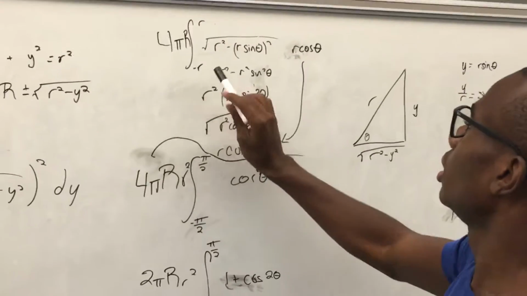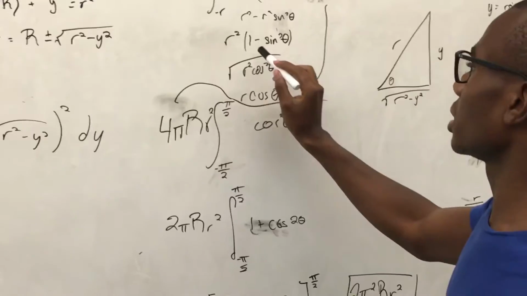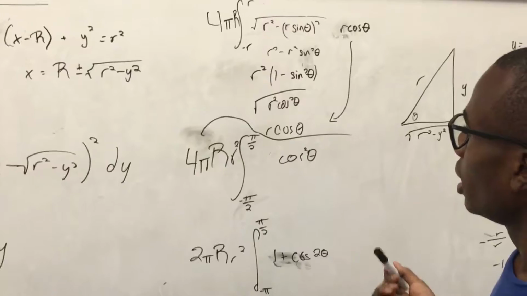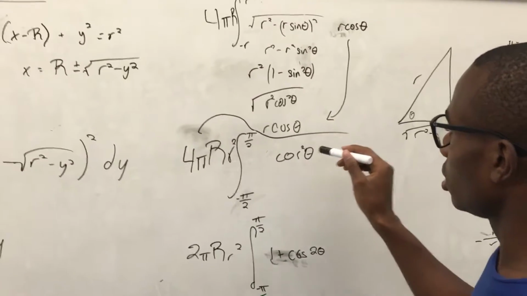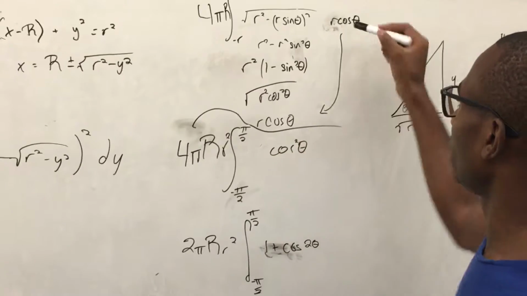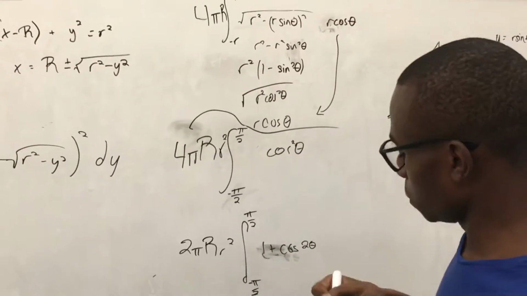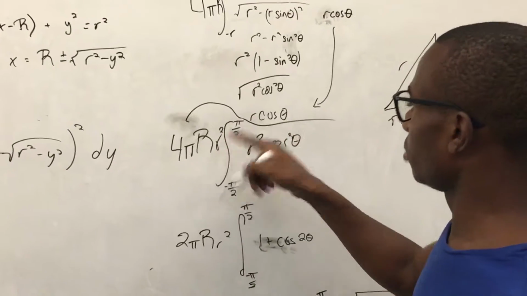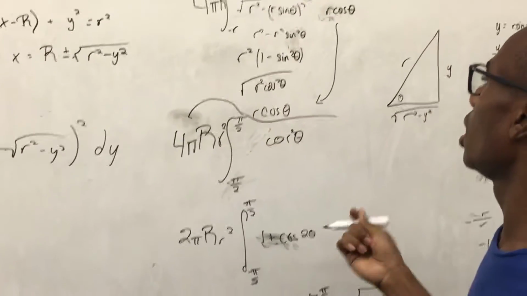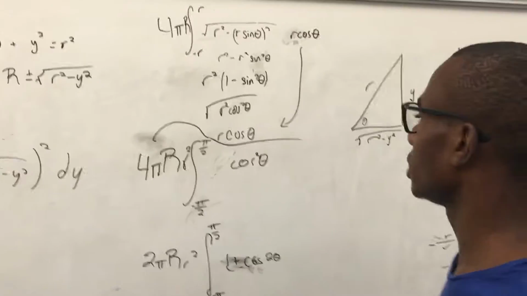I simplified it, squared the inside, and then pulled out the r squared so I can get my trig identity, and this becomes r squared cosine squared. And so I took the square root, and it became r cosine, but then we have this dy here that we had to multiply, and so you would get an r squared here, but I'm just moving it to the outside because at this point it's a constant, because r squared is a number. And it'd be cosine squared theta.